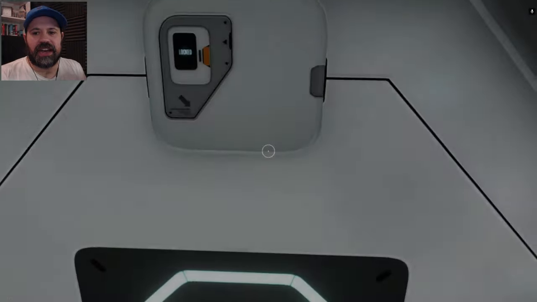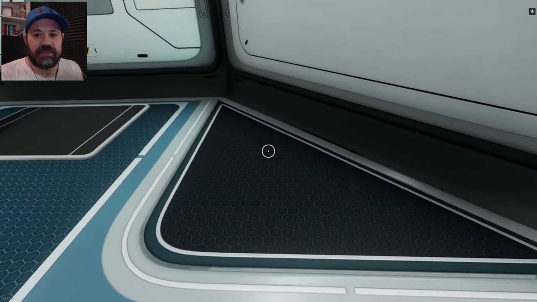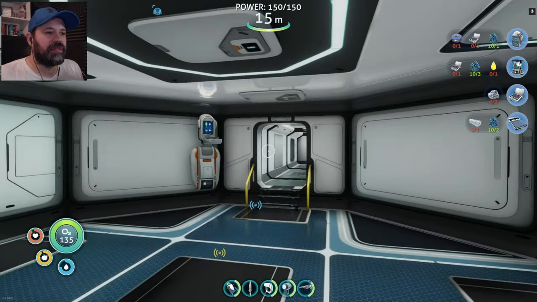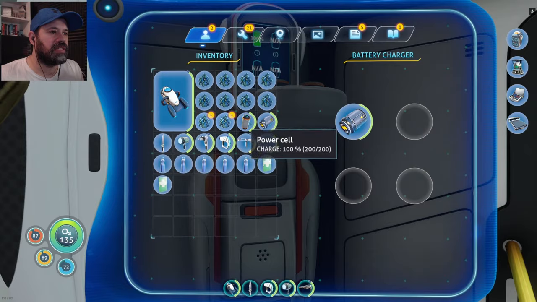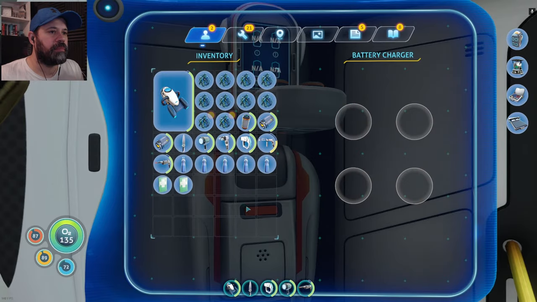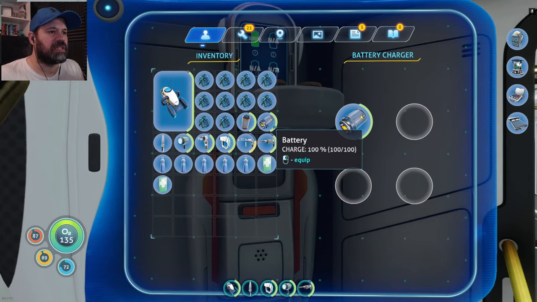The Seamoth has lights, it's useful. Yeah, I love the sound design in Subnautica. Yeah, absolutely. There we go, very nice. And that's another full battery. Beautiful. Actually, we can use that to leave the batteries we don't take with us. Absolutely, there, yeah.